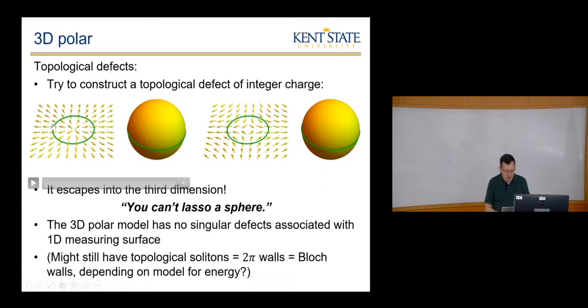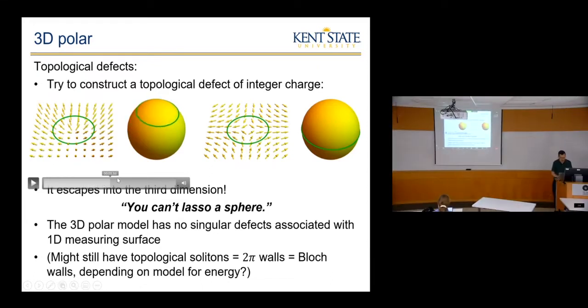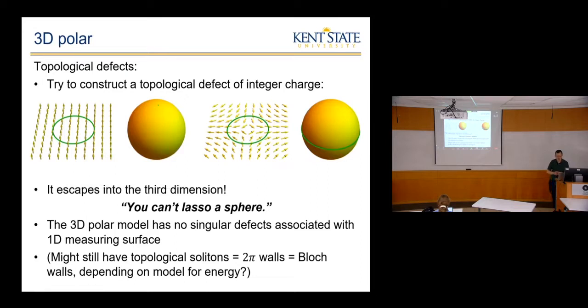Let's make a whole bunch of continuous changes to the director. That is, I'm going to gradually tip up the director to point more towards the z direction, okay? I'm gradually tipping it upwards, upwards, upwards. And now look, it's pointing in the z direction everywhere. There's no more defect. Right? I continuously got rid of that defect by making a whole bunch of tiny little changes. So in some topological sense, that means there never was a defect there to begin with. Okay?